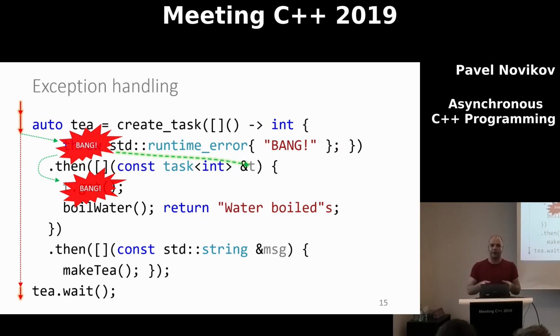So that way we can handle exceptions that were thrown in the previous tasks, previous pieces of work. And here we are unfortunate not to handle that exception, and it's handled again by the runtime of that PPL library. And now, since our next continuation doesn't receive its argument as a task object, it cannot handle the exception, and so it is not called.